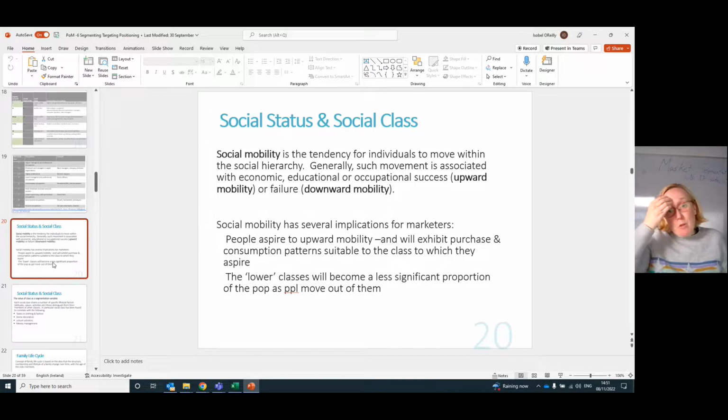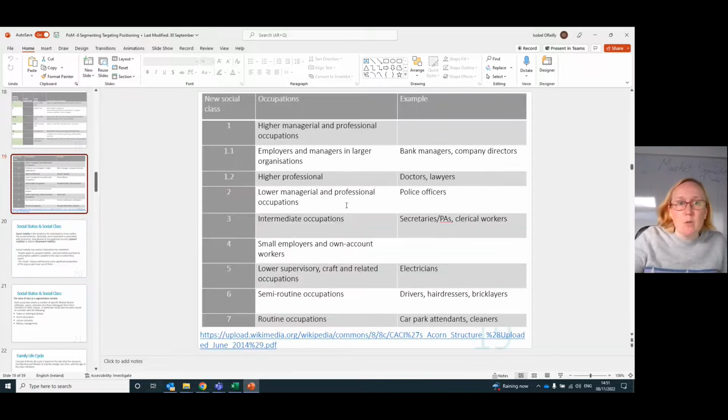So downward mobility, it's a bit insulting to say failure because, as I said, it's sometimes a choice. Every time you decide not to go for an A, not to push for the best marks that you can get in every exam, you are in fact making a decision on where you want to land on this table. It starts now. It's happening all the time.